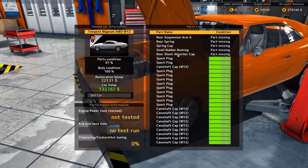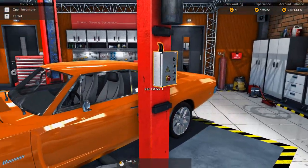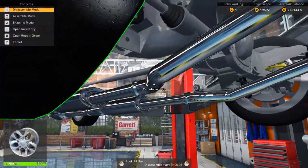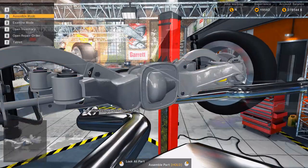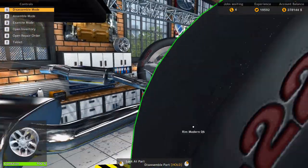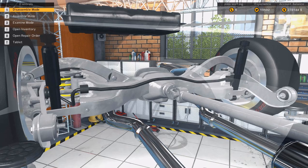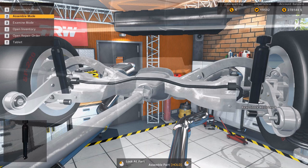No. Rear shock absorber cap, rear suspension arm. Okay. Quite a few things I've forgotten at the back, apparently. Interesting. Right, let's see. What have I forgotten? Let's see. Nothing's jumping out at me at the moment. What? Where is it?